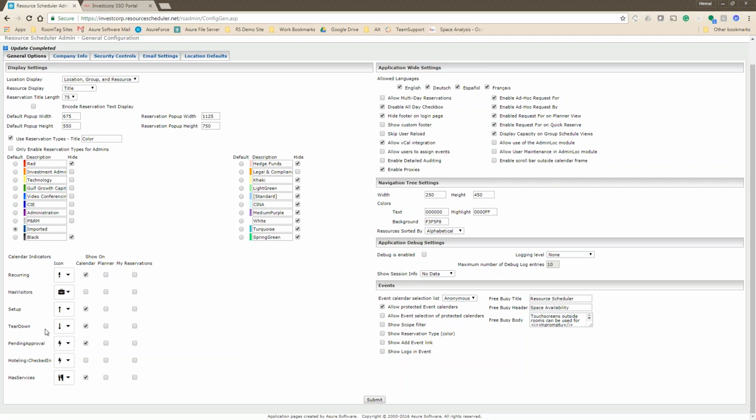I'll tell you the main reason: when you make a VC booking, we need to pay more attention to those. We don't want to miss them. So at least put some different icon when you book one. Can we change the icon for something like teardown or setup? I don't think there's an option to change that here. The only suggestion I would have is to use the description here, and anything in a different color. If you wanted to pay special attention, I'd put it in red. So I changed video conferencing to red over here, and then people can see exactly what it is.